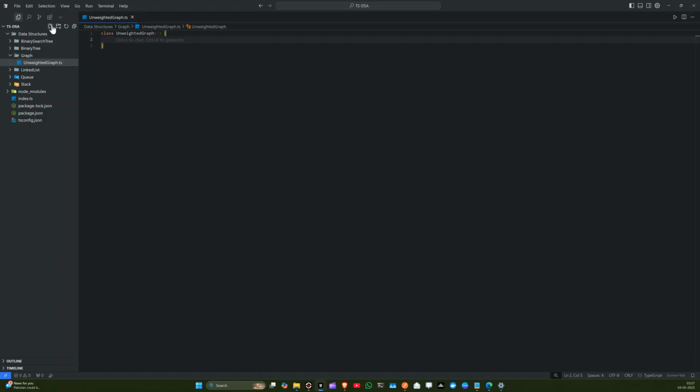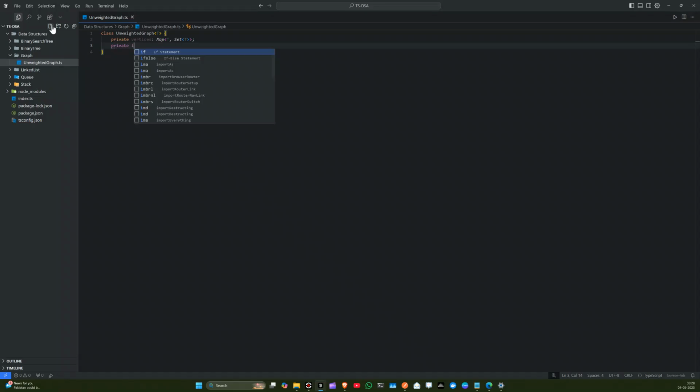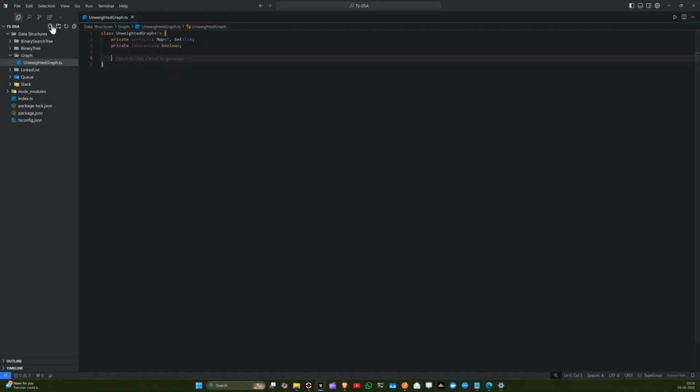Here, private vertices: Map<T, Set<T>>. This will be our vertices, and private isDirected: boolean.